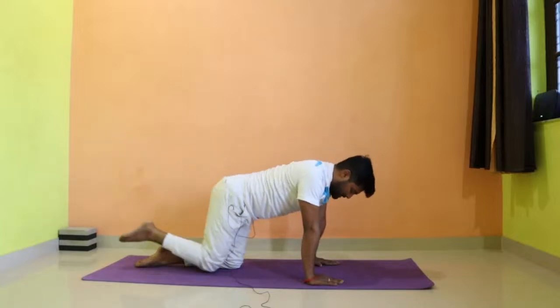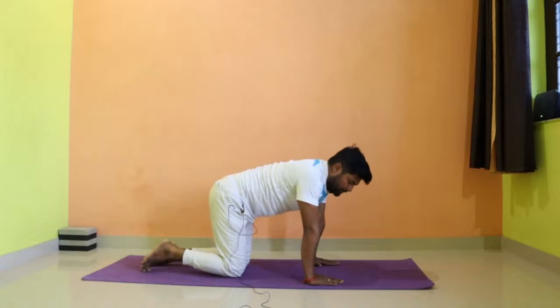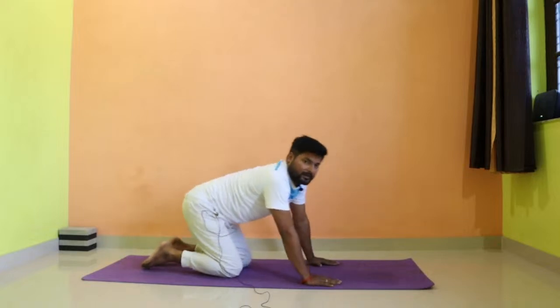5, 4, 3, 2, 1. Relax your leg. From here, we try for shoulder strength and core strength. We practice this to improve our hand balance, okay? So we practice for shoulder and core, and then tomorrow we practice hand balance.